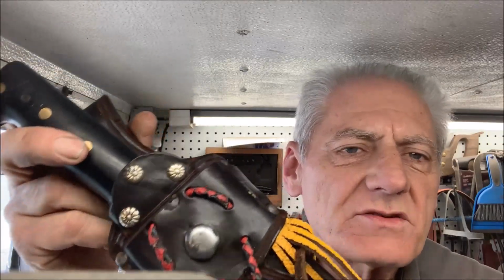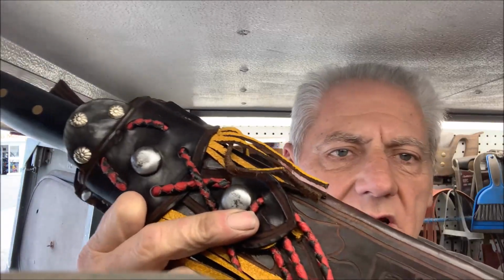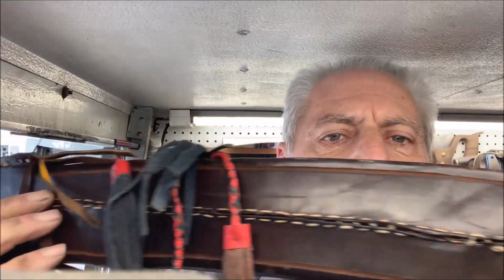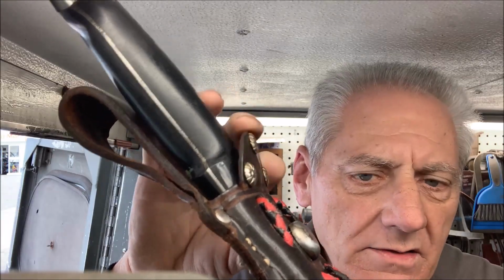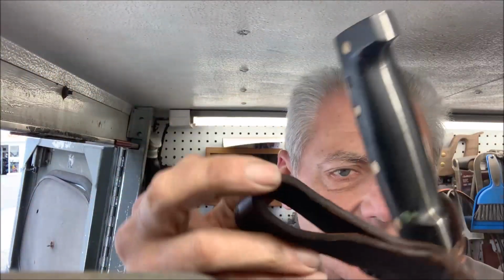He mentioned mink oil, but I had the food grade mineral oil already, so I just went ahead and went for it. It came out pretty sweet. I mean, it darkened it up quite a bit, and everything is much more flexible. Hopefully now we won't get any cracking in our little flaps here, even on the back, the belt loop.